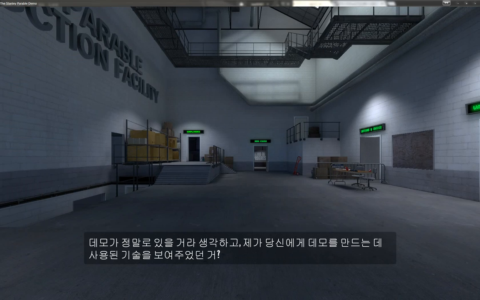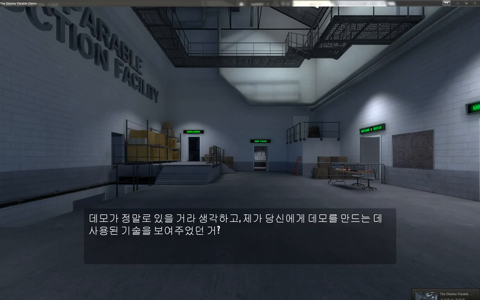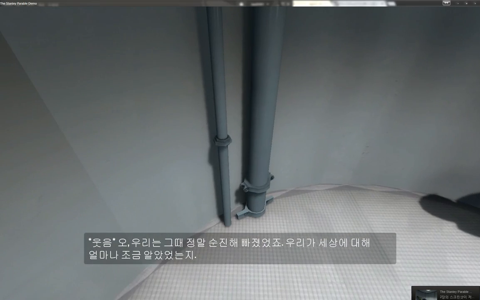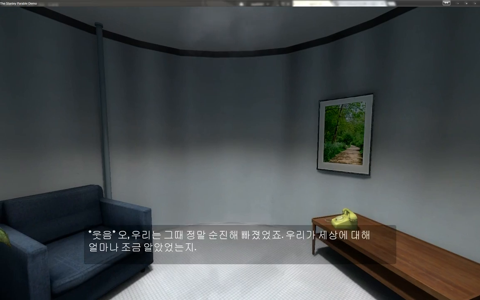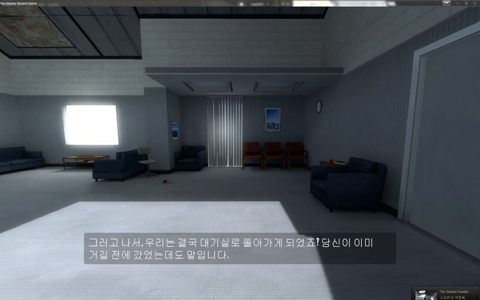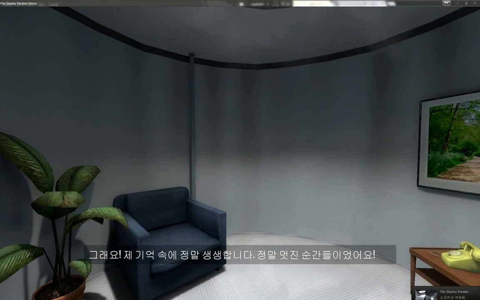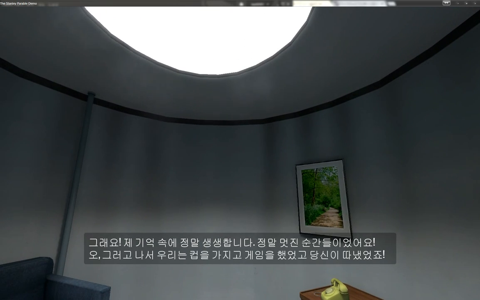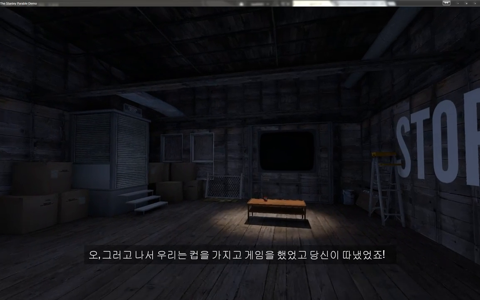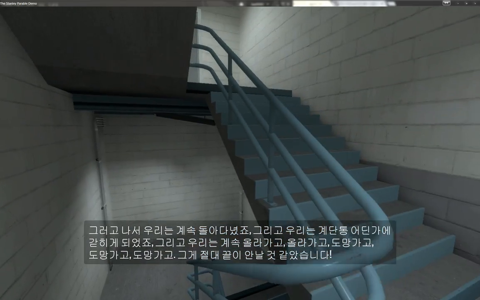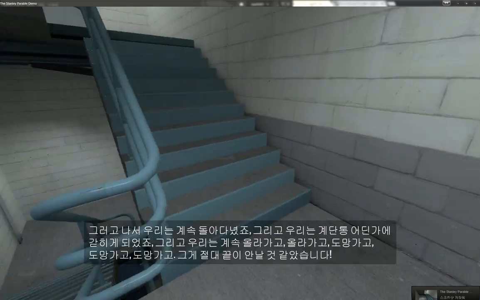Hey, do you remember, just a few minutes ago, when we met for the first time, and I showed you the technology used to make the demo, because I thought there actually was a demo. Oh, we were so naive back then. How little we knew of the world. And then, when we ended up back in the waiting room, even though you'd already done that before, yes, it's all so fresh in my memory. They were such wonderful moments. Oh, and then when we played the game with the cup and you won, and then we kept wandering and we ended up in a stairwell somewhere and we just kept climbing and climbing, flight after flight after flight.